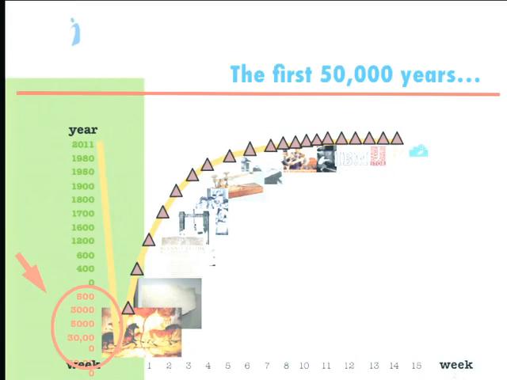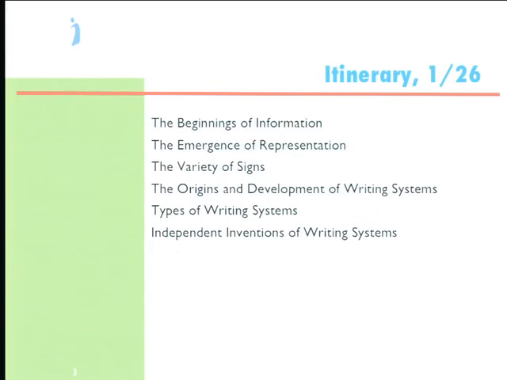We'll probably slow down. And what I want to do today is talk just a little bit about the beginnings of the notion of information as a historical notion. That's something we can talk about historically. Move on to talk about the emergence of systems of representation or material representation. Talk about the way in which those can be organized, the various kinds of signs and representational devices that are available. Look then particularly at the first and still probably the most important of all systems of representation, which is writing. Say something about the types of writing system, the independent inventions of writing system, something that will be clear when we get there, I hope. And then next time, go into these questions about what effects writing has in societies that devise it.